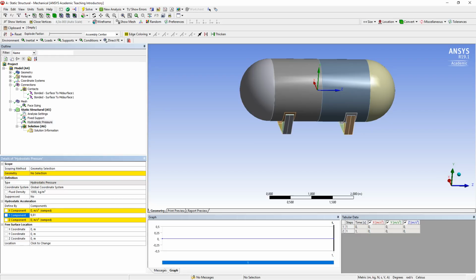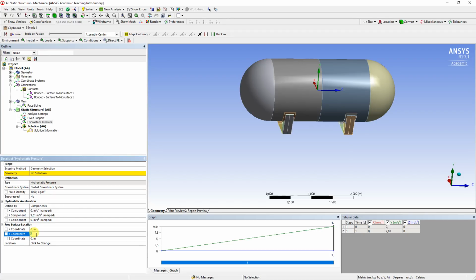I think this is where if you put points instead of comma, it doesn't want to read it. So if you have a problem with that, use a comma instead of a point. The direction also doesn't matter for this one. I'm not 100% sure why, but I know it doesn't. Y coordinate is 0.71, or actually comma 71 if it doesn't read, and the reason for that is that's the diameter of the vessel.